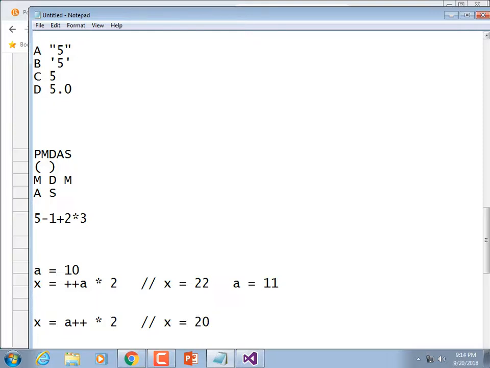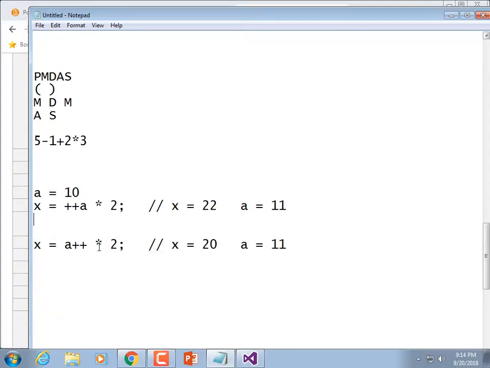And then, by the time we're done, by the time it hits the semicolon, that's when A gets incremented. So it may seem weird to you that by changing the order, by putting it there instead of there, that changes its behavior, but that's as defined in the operator precedence table. In this particular case, just remember that if plus plus or minus minus precedes a variable, it's the first thing that happens. If it follows a variable, it's the last thing that happens. And so what gets copied across the equal sign will differ.